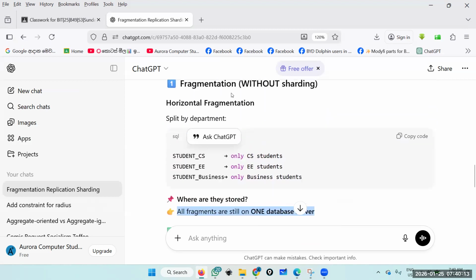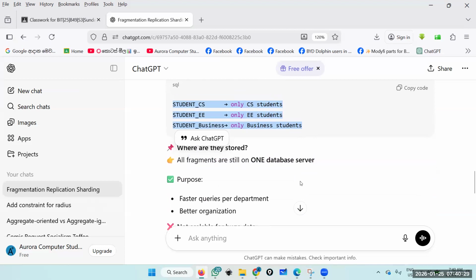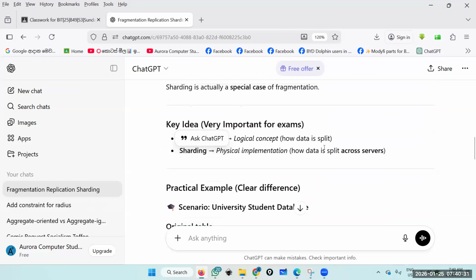So here we decide how to break it, how to split it in fragmentation. So then you decide where to put it. So that is storing. I think that is why they say related to the site, right? Yeah, maybe a two-step process. First, you do the fragmentation, then you decide how you are going to store it. Okay, how are you going to store it?